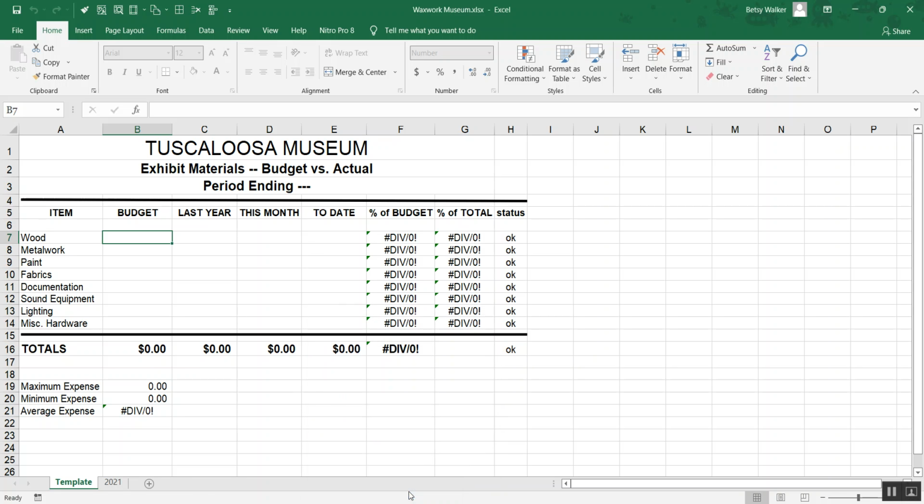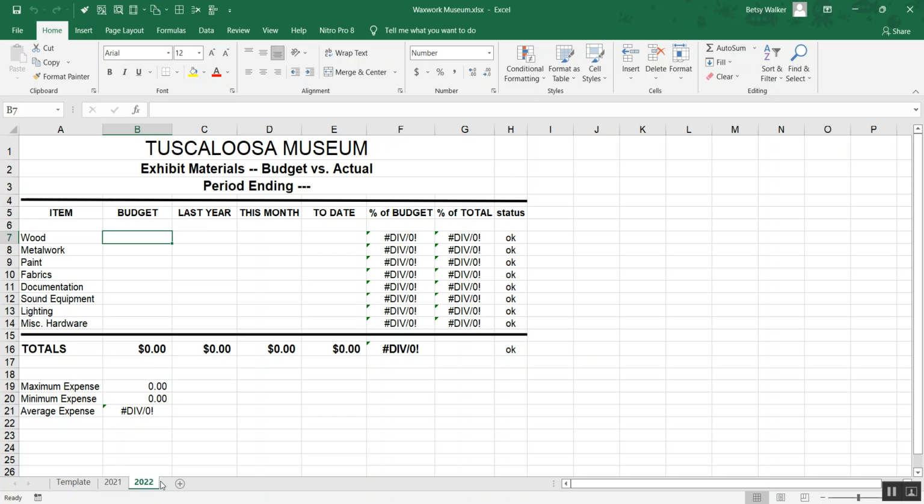I'll click OK. And notice that I now have a new worksheet. It is just like the template. There's no data in it. But notice that it's called Template 2, and that's not useful. So I will double click on that name, and notice that when I double click on it, it highlights the existing name, and that's an indication that I can now type a new name. So I'll type that 2022, press my Enter key, and now I'm good to go with 2022. All I need to do is put in my data.